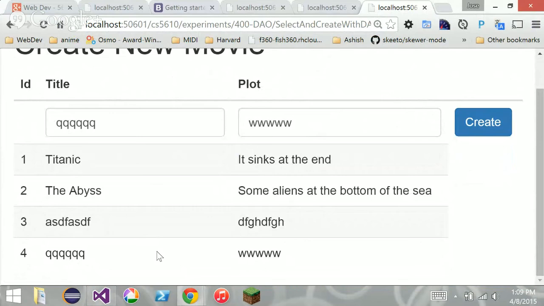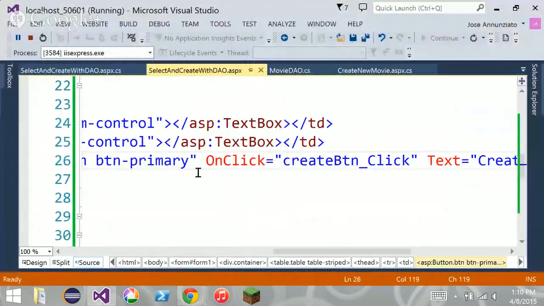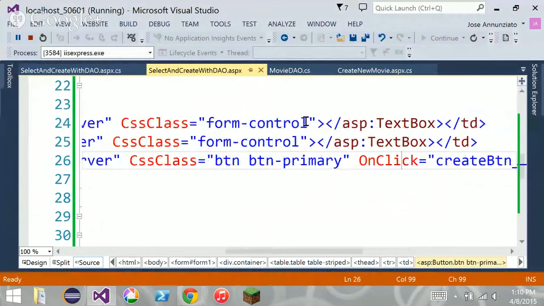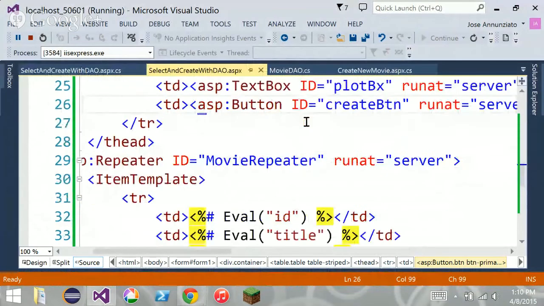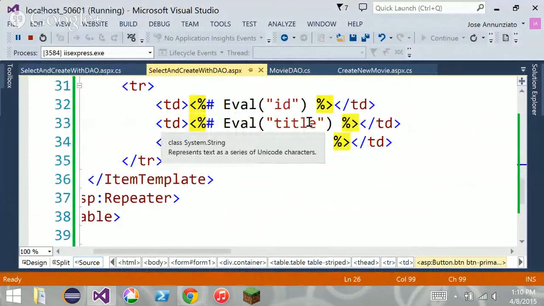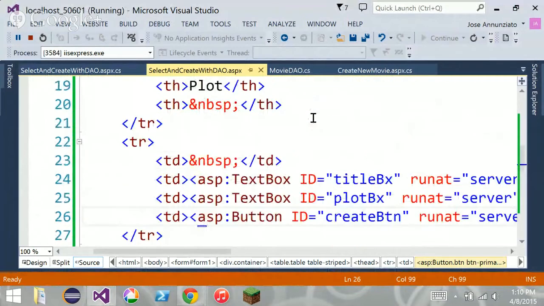Okay. All right. So if ever I want to add functionality to this page, and I want it to be able to delete now, the way you would do this is that as you're iterating, or maybe you want to do anything, you would be tempted to write the SQL in the code behind.